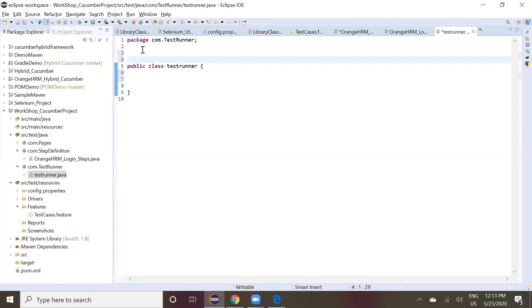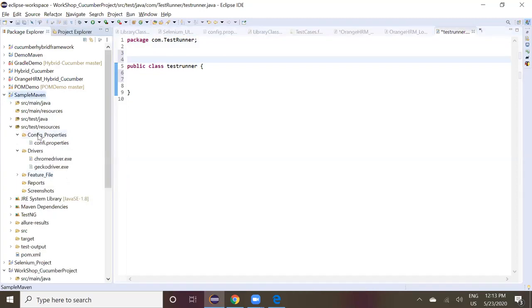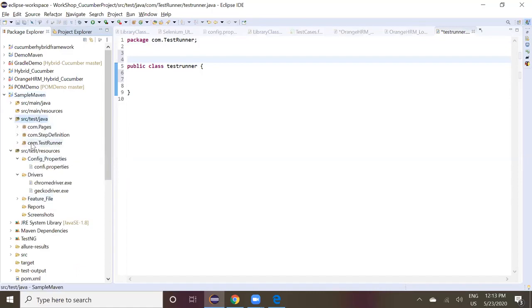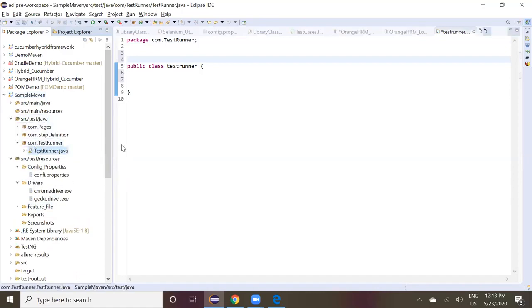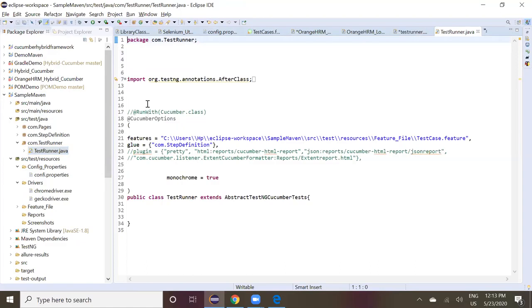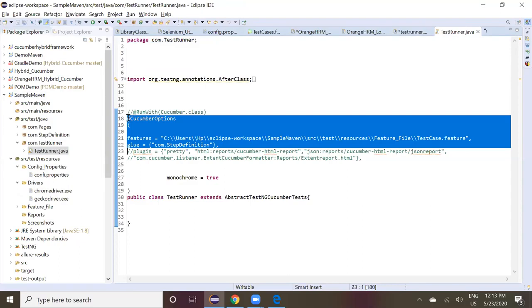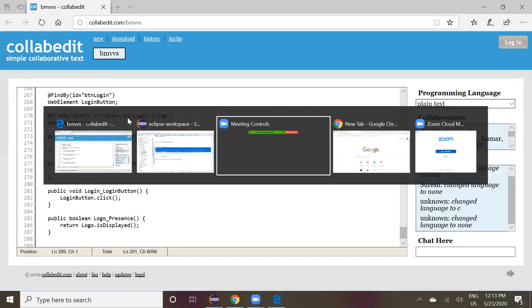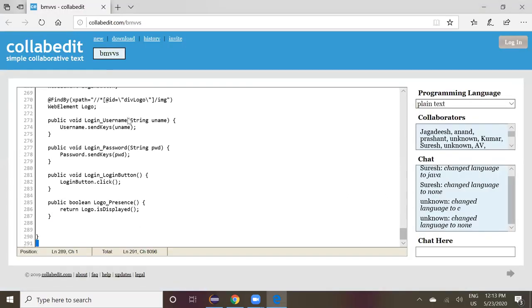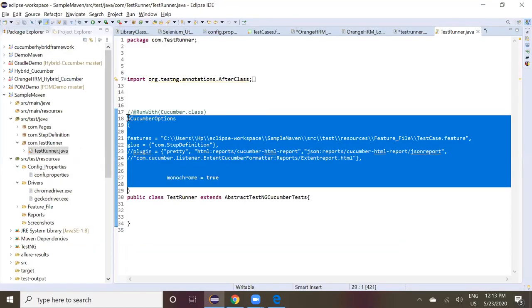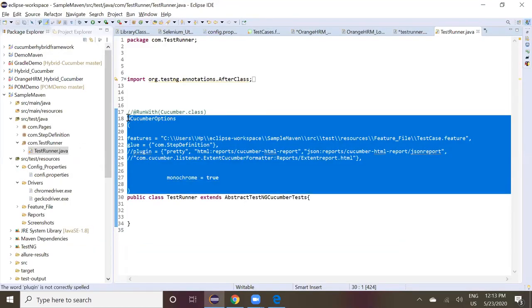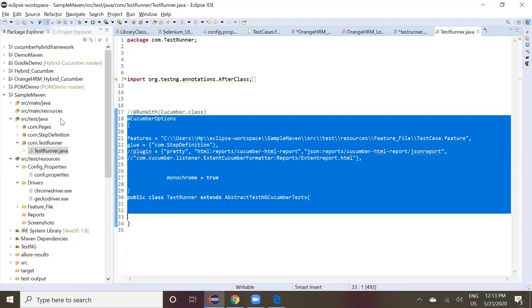Okay. So now what you do is go to the previous project and copy that code, right? Go to the runner file. See, the runner file. From the runner file only we are going to run. The word itself tells, right? So here only we are going to run the code. Okay. You copy till monochrome true. No, you copy till monochrome true. I think you copy all.